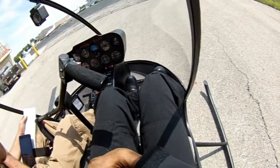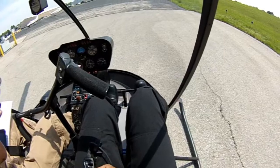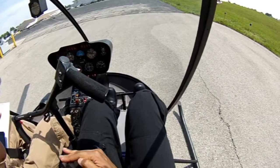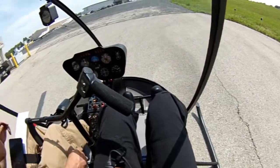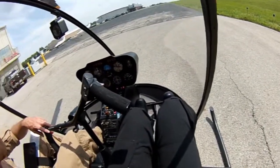So I'm gonna check, seat belts are on, good. Right behind my left shoulder is the fuel shutoff valve. I'm gonna go ahead and make sure that arrow is pointing towards me. Next thing I'm gonna do, the cyclic and collective frictions are gonna come off.